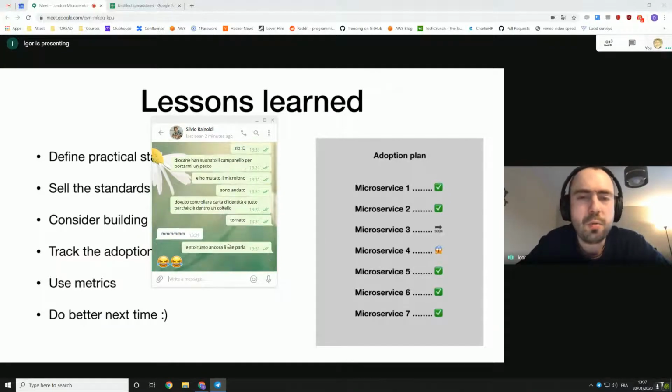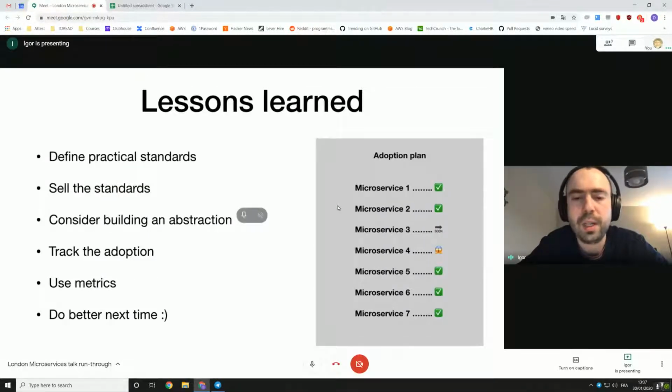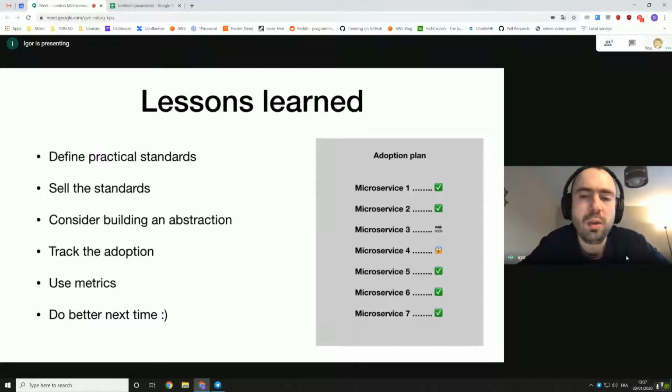That, to be honest, goes for all migrations you do, whether you're migrating from OpenTSDB to Prometheus or from Graphite to InfluxDB, whether you're migrating from one tracing implementation to the other, whether you are changing your logging system from, I don't know, Elasticsearch to Loki. Selling those to your teams comes at a cost. So it's very important to actually be ready for this to be quite long work.